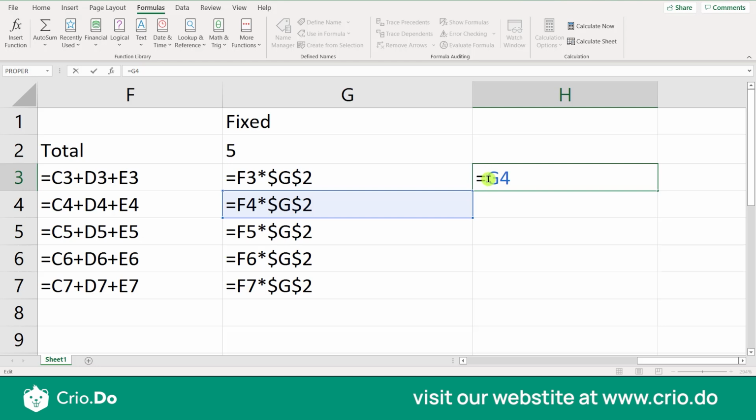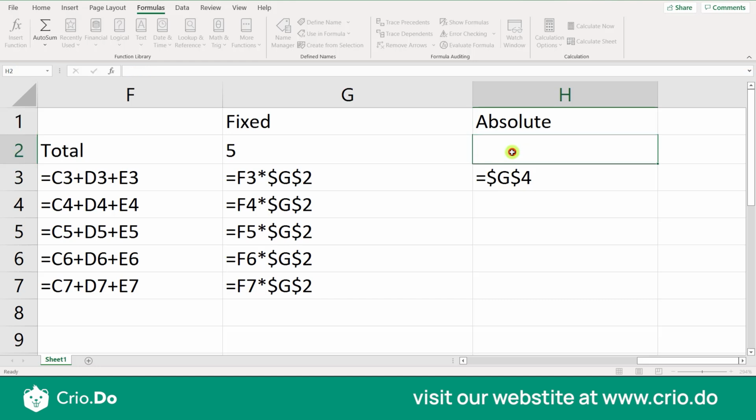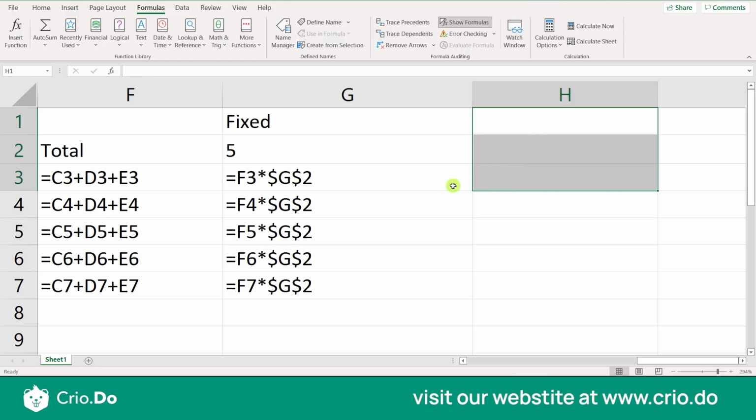What I can do, I can click on the function F4 key and I can have the absolute cell reference here automatically. I don't need to use the dollar sign. So for using absolute cell reference, you can click on $2 as well, or you can go with the function F4 key. So this was the case of relative and absolute cell reference.